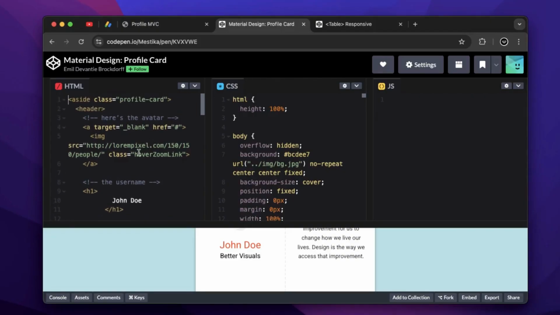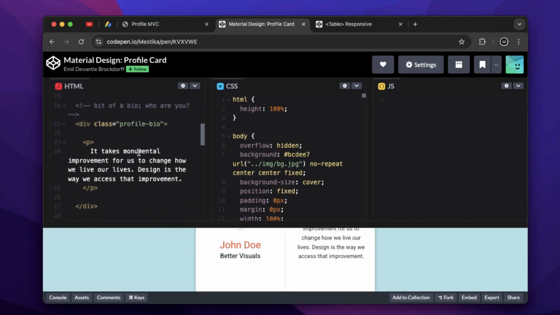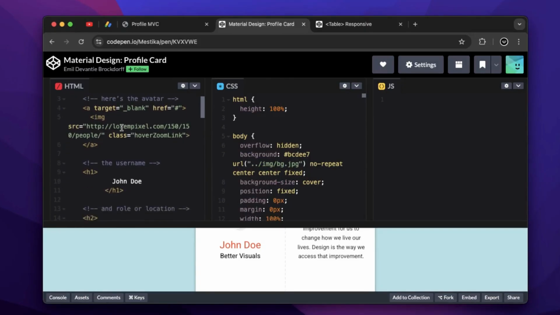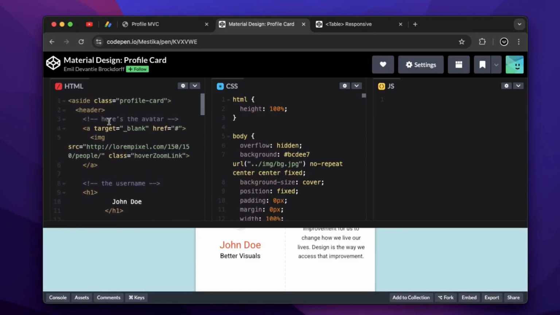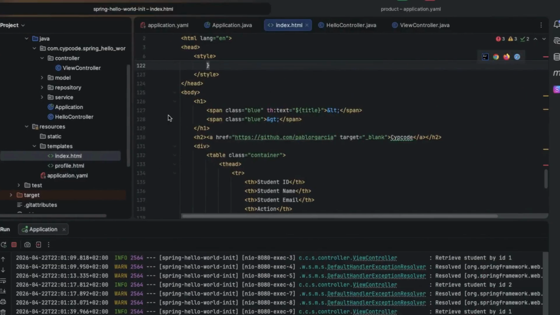Header, here's the avatar, and then this is the div bio. Alright, so in the header, I suppose I need to, let me see. Okay, so here I can take the whole body and then go to my profile.